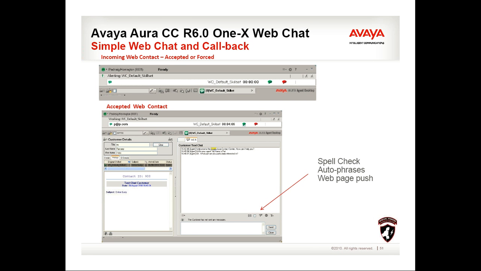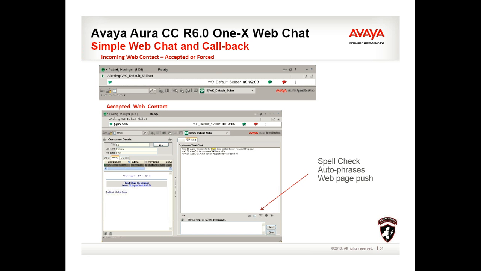Web chat. The web chat is already built into the client. Obviously, you have to build your integrations with your workflow, right? So you have to build a workflow to generate a web chat. But the actual real estate piece of that is already out of the box included here, and you can support the callback functionality, right? So if somebody's trying to do a web chat, all agents are busy right now, you can't handle their web chat, would you like an agent to call you back?